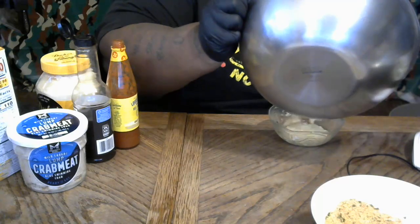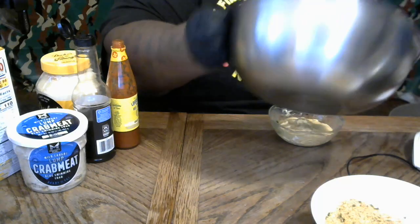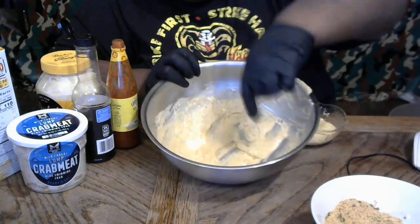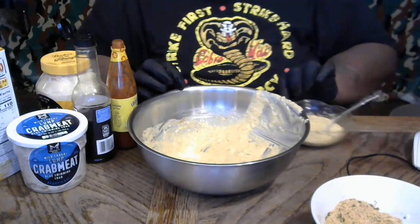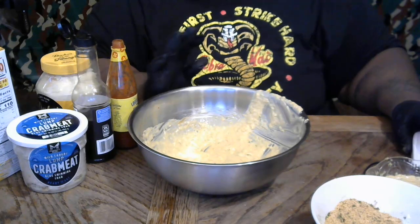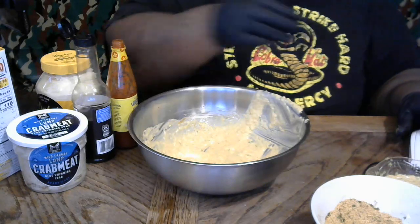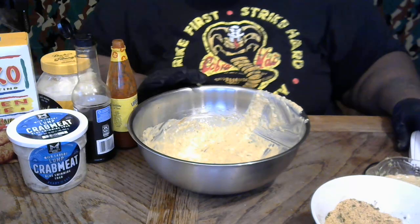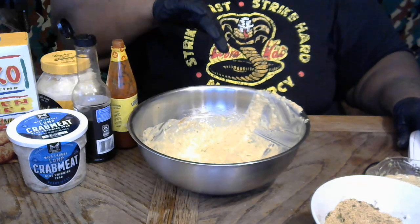Because I don't want it to be too soupy, too loose. All right, now this does not look like much, and that's why I'm going to add, because you can always add in, you can't take out. If I'd have kept that in there, I probably would have needed more of these breadcrumbs, and I don't want to do all that. So let me get these crabs together, and I'm going to be right back.